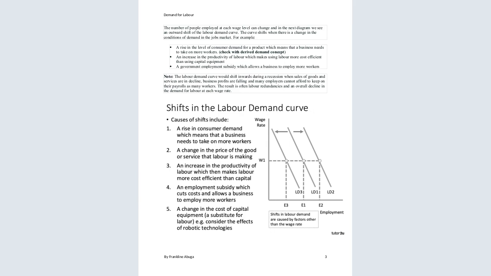And when they realize that the price of capital has gone down as compared to that of labor, the firms will employ more capital intensive mechanisms. Therefore, they will have to lay off some of the workers. That causes the shift of the demand curve to the left. So that is the two we have talked about.